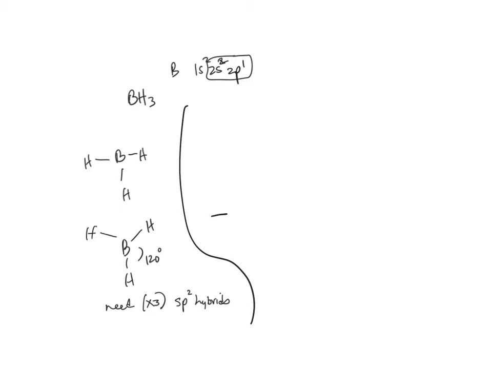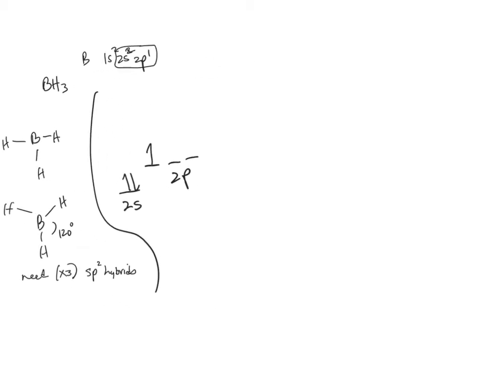So just for the valence part of the electron configuration, like this. The next step is to hybridize. So we know what we want. We know that we want sp2 hybrids. So we're going to take one of these electrons from 2s, put it into 2p, and then I like to rewrite it like this. Then again, we know that we're going to mix together an s and 2 p's.